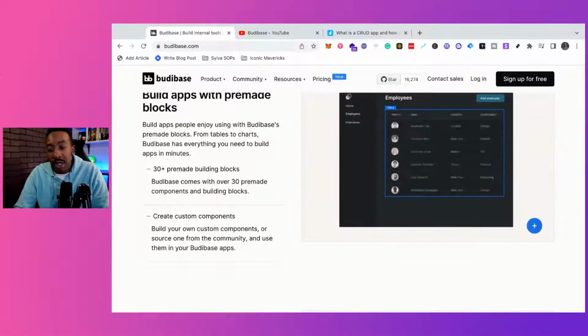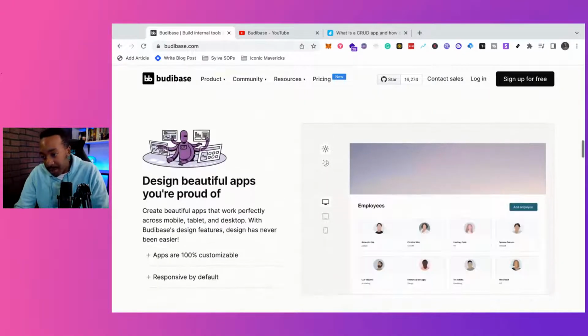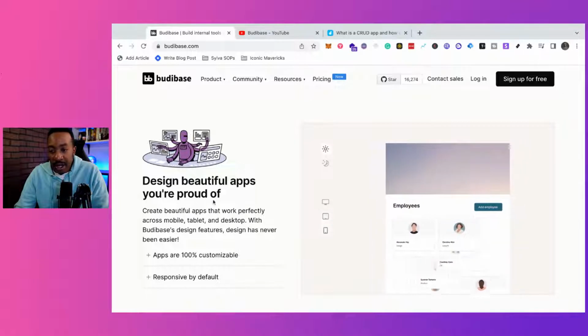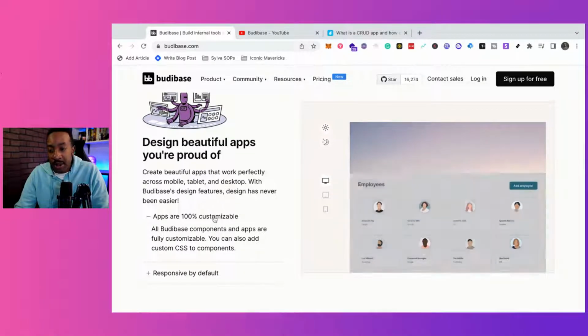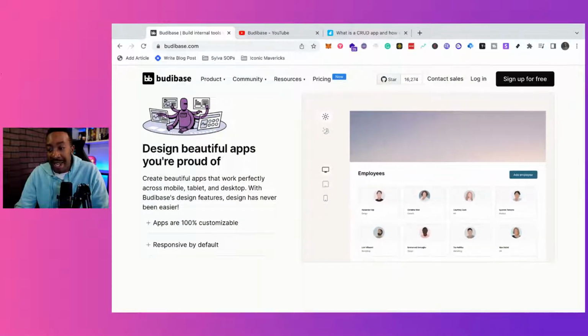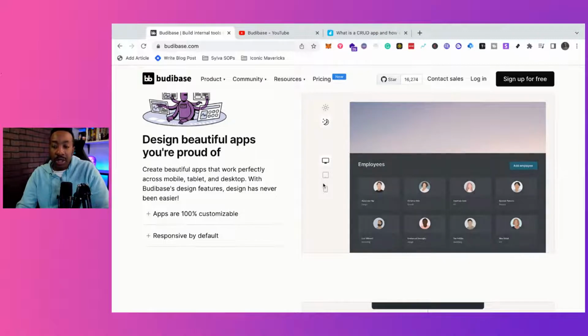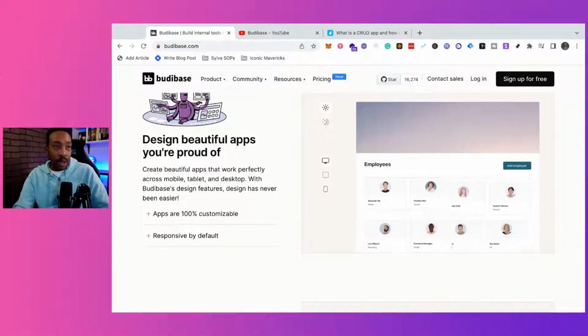So you can build your own custom components or source one from the community for your Budibase app. That's pretty awesome. And for design, you can design beautiful apps. They're customizable, so you can use custom CSS. And this really works so you can see what's going to be on desktop and tablet or mobile as well.